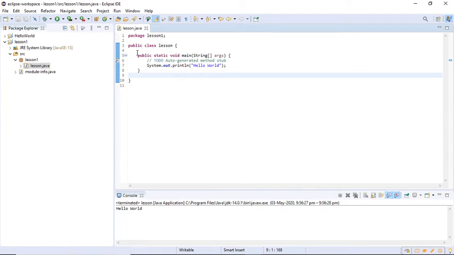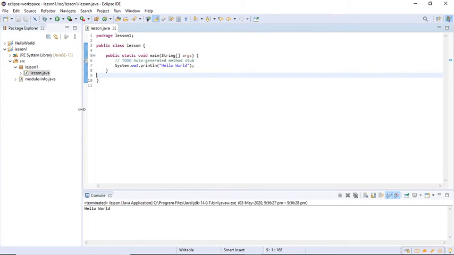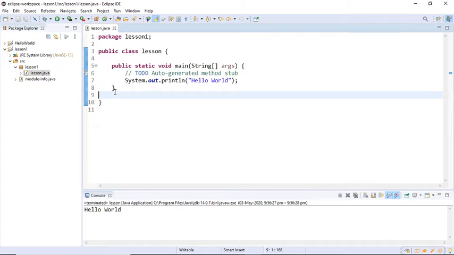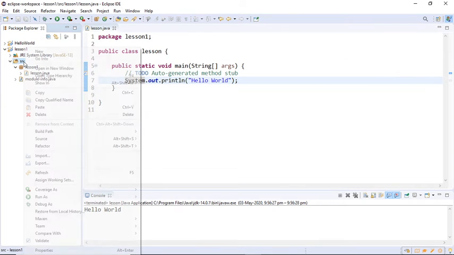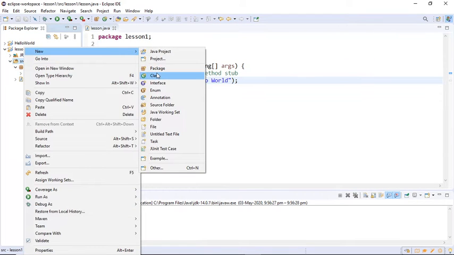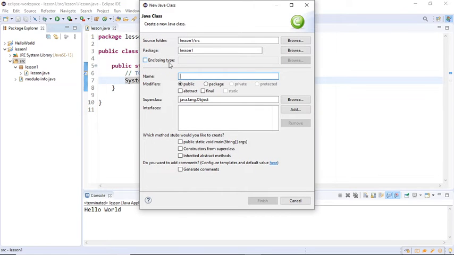So let's open Eclipse. This is the Eclipse IDE, I told you in the earlier class. This is the Hello World program which I explained to you in the earlier class. Let's create a new class actually. In src, new class, we're going to name it data types.